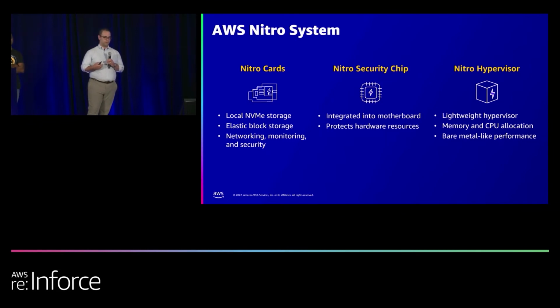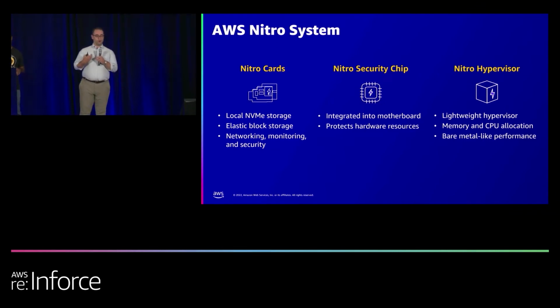on a chip that are custom built and designed by Annapurna Labs, our in-house chip design capacity, for each of our dedicated functions here. We have local NVMe storage for instant store. We have an elastic block storage device. And we have networking, monitoring, and security functions as well, doing things like validating our boot system of our Nitro control cards, interacting together and orchestrating over secure and dedicated channels between each other.